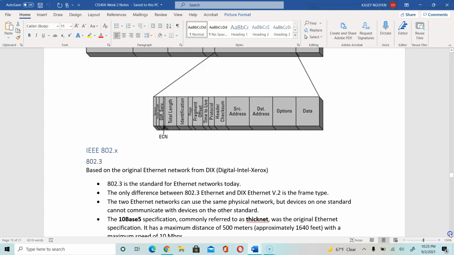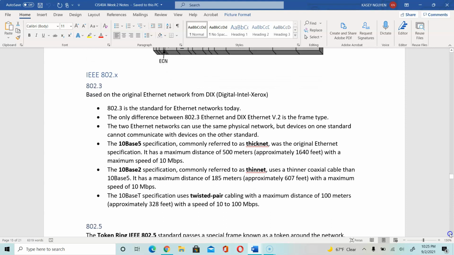In the next section, we're going to talk about the 802.3 standard, and this is used for Ethernet networks. This was created by Intel and Xerox. The 802.3 standard is what we see today in our home network and in our organizational network.